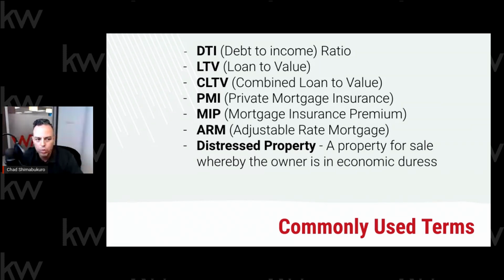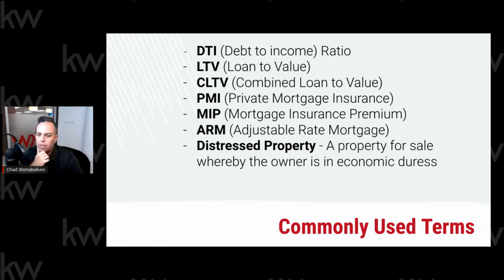The problem with that is if interest rates go up too high after that fixed period ends, now they're going to be subject to a fully adjustable loan, depending again on the index that it's tied to, after they PCS or relocate to another duty station. So you can put someone in a precarious position by not understanding what type of loan they should go in. By far and away, the safest loan always is a fixed rate mortgage, like a 30-year fixed.